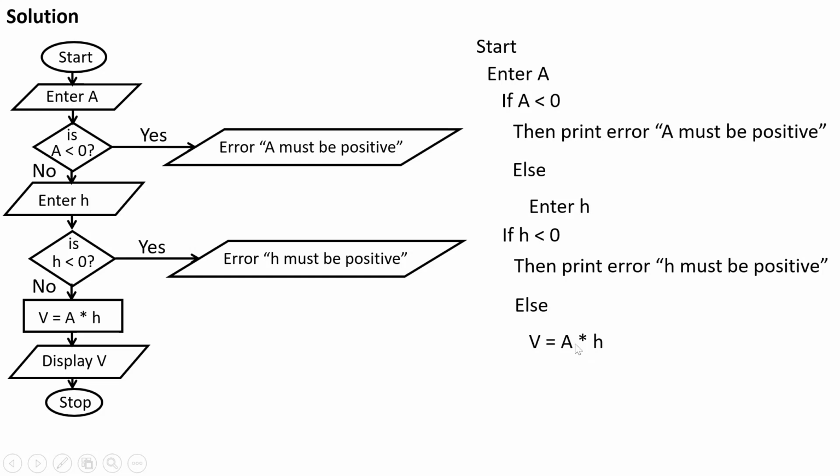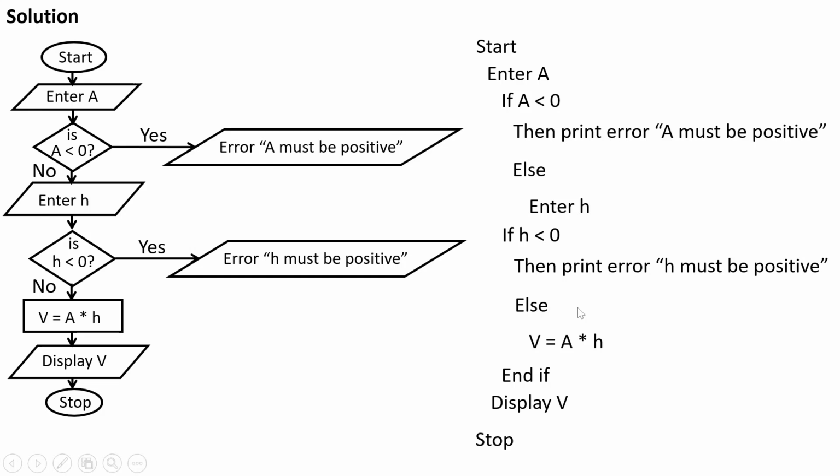Then after it has done that, what should be done now? Since you used if and if here, you say end if. This if will be ended because the job is achieved at finding v. Then you come to display. This display should line up with this enter here. So you say display v. Then you say stop. Stop should line up with start like that. Then that will be the end of this pseudocode.